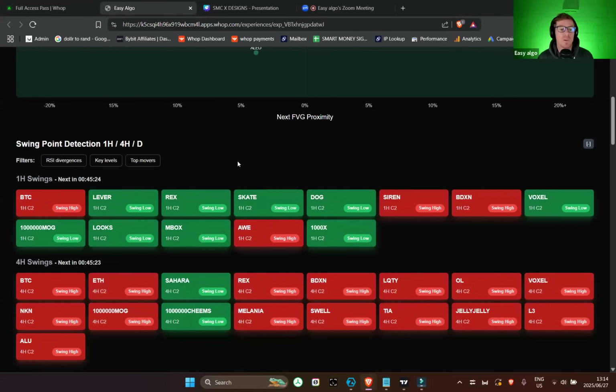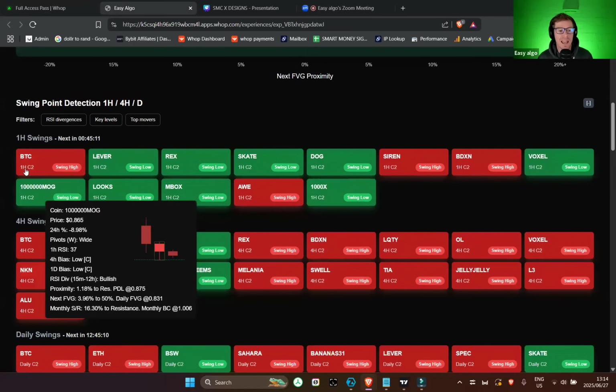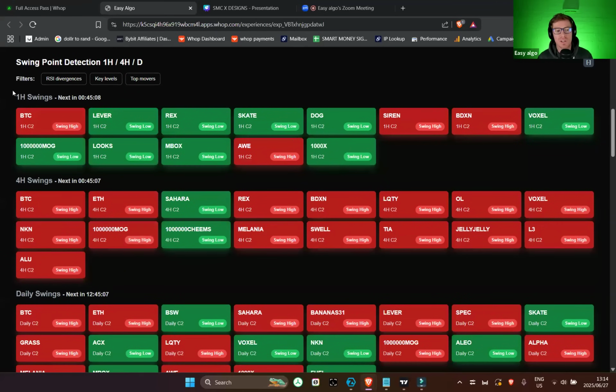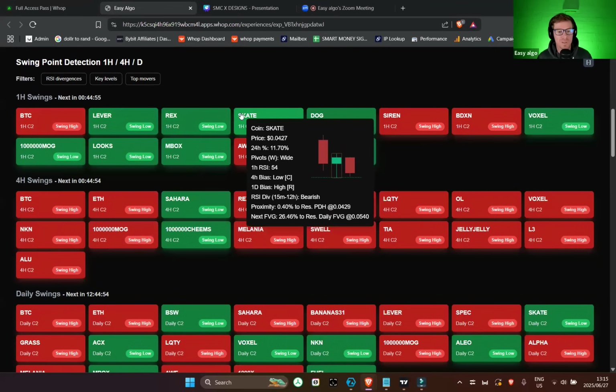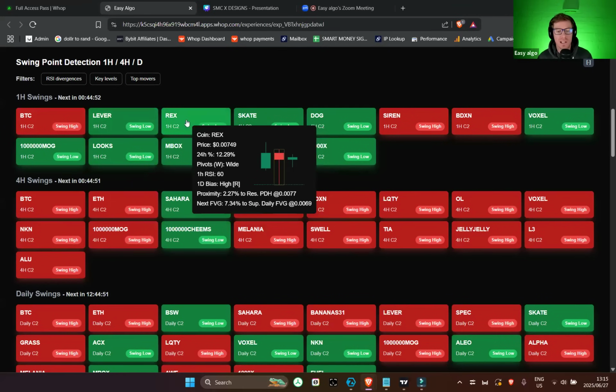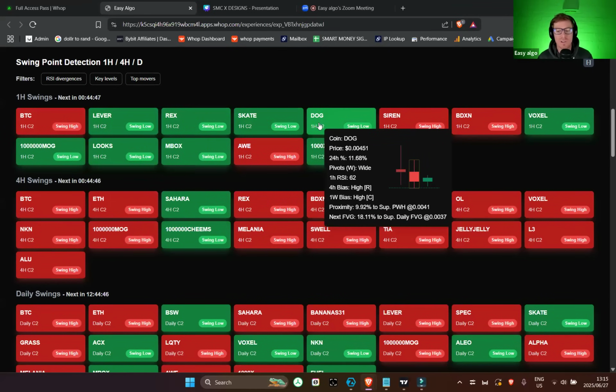Then we come down here and we've got our swing point detection, which is based off of our SMCX structure and system. Basically, it's identifying C2 candle reversals on the daily, the 4-hour, and the 1-hour swings. So as you know, a swing is letting you know when a reversal is occurring in the market, and a reversal cannot occur without a swing happening. So what this does is it allows you to identify these swing points on these multiple different time frames. And then over here, you can just click on it and you can get a quick look at the 3 candles and observe the actual candle 2.